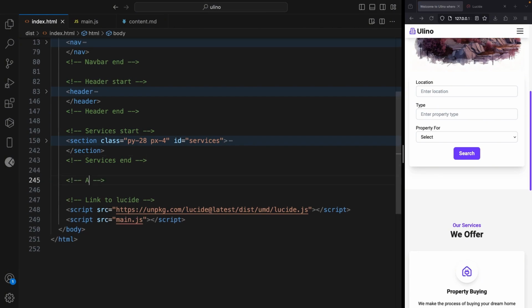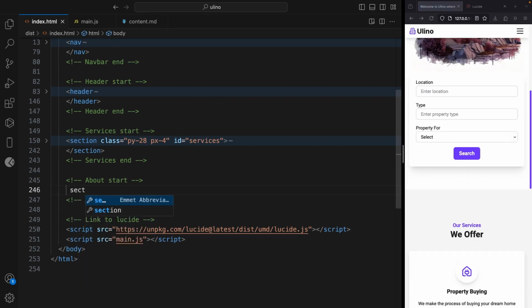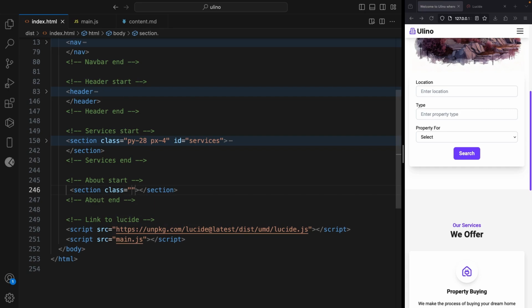The next section will be about, let's say about. So right here, that's a section. And I'm going to come over here and move the plus.